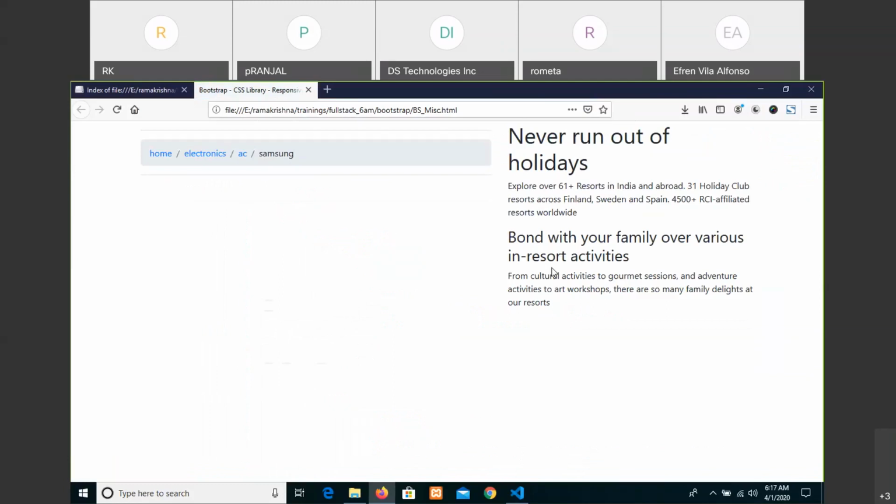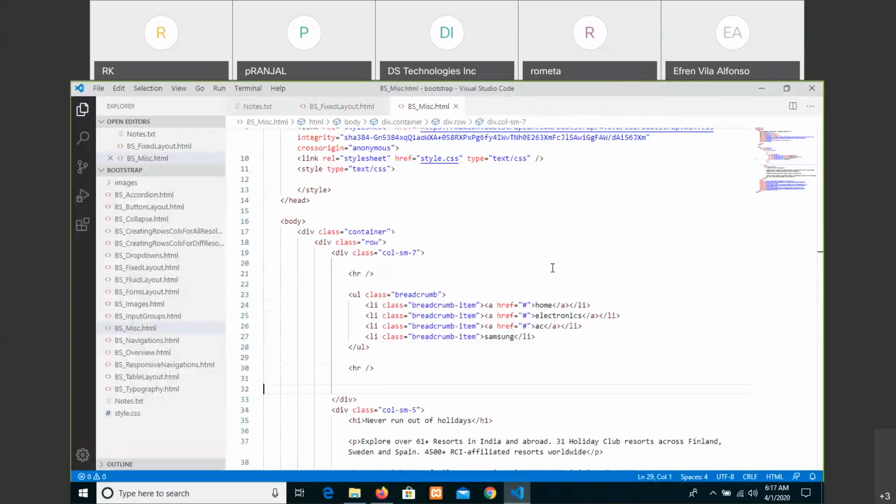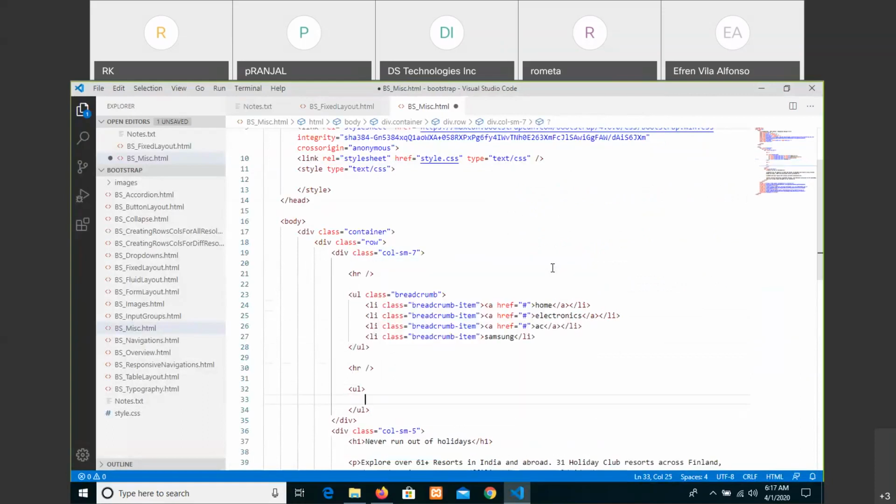Then next is pagination. How can you design a pagination? An a href.